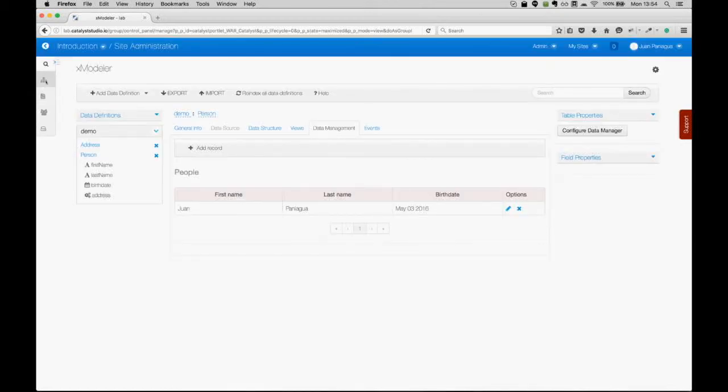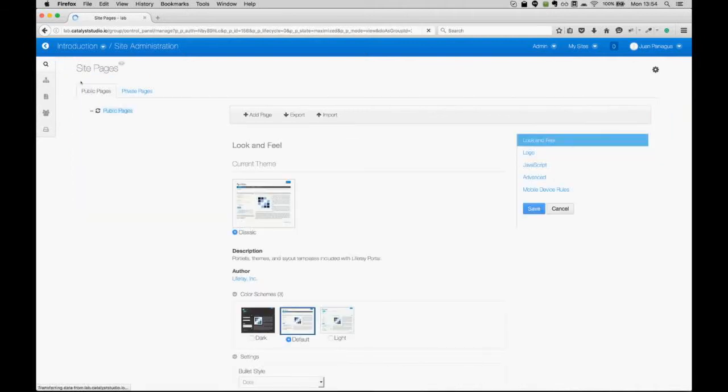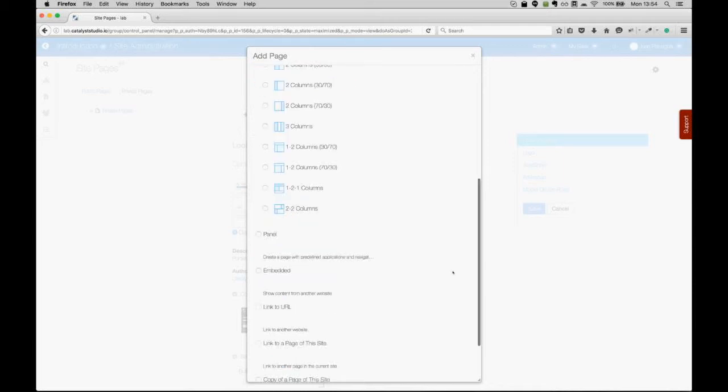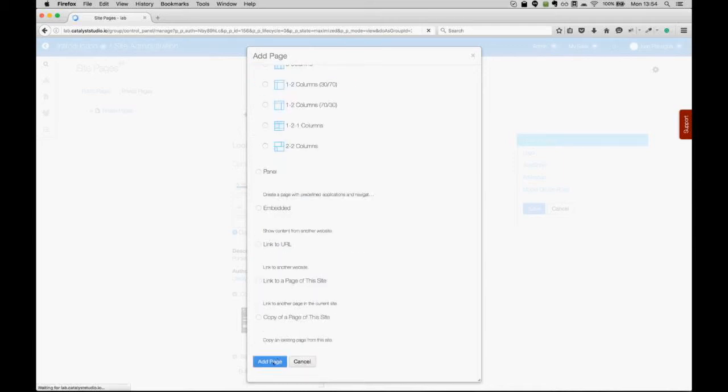We will navigate to the site pages of the administration part of the library site, and we can see here that we don't have any pages in the public part of the site, nor in the private part. So I'm going to add a private page, and this private page will be named people. It will have a one column layout, and I will add the page.